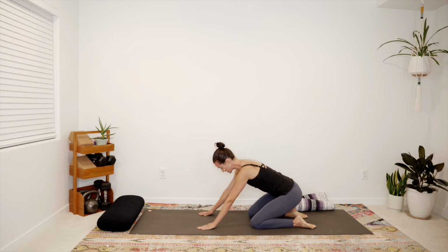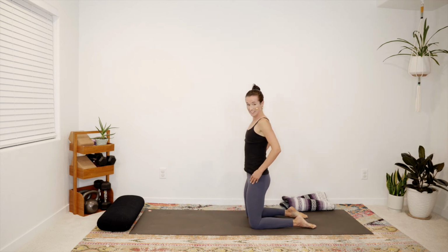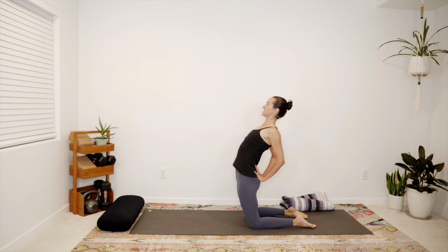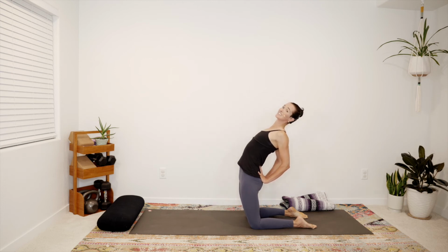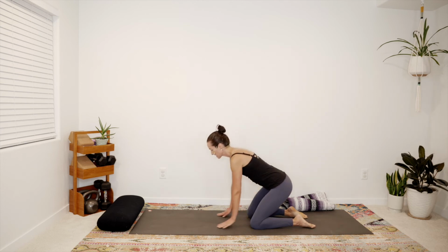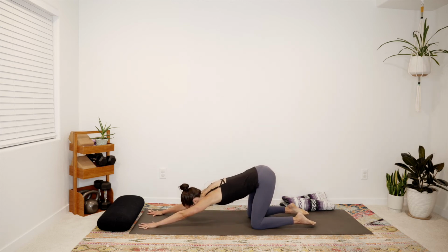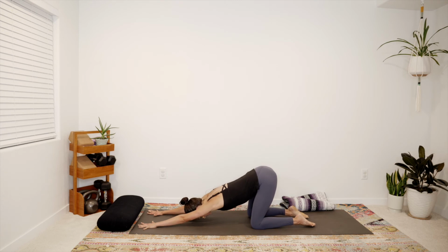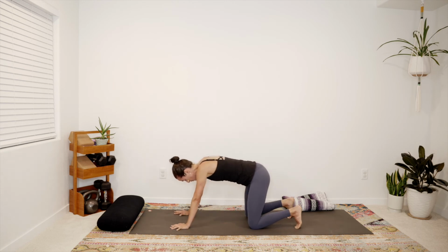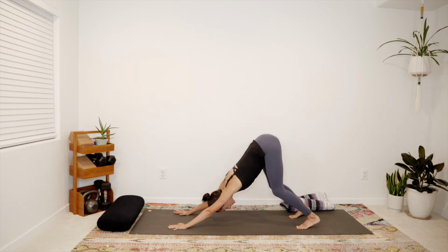With the inhale, slide up into camel pose. So we lift up onto the shins, hands come to the sacrum, gentle back bend. So we're doing this in lieu of cobra, so you need not bring the belly to the floor. Then stretch out, exhale, puppy pose. Stretching the arms forward, lifting the hip creases up and back. You have the option here to stay in puppy or unfold to downward facing dog.